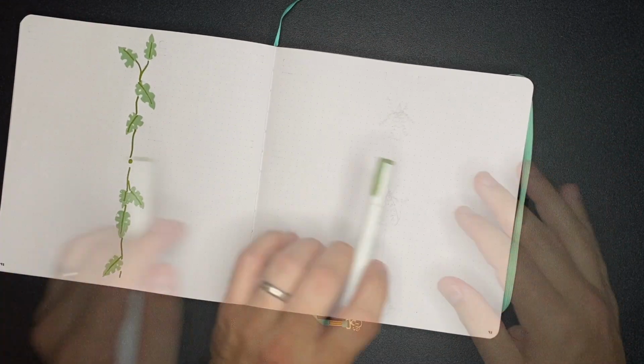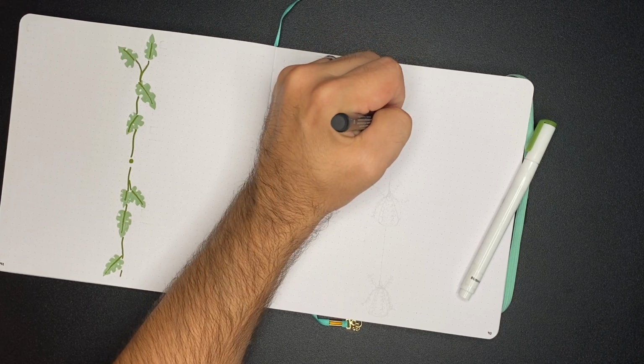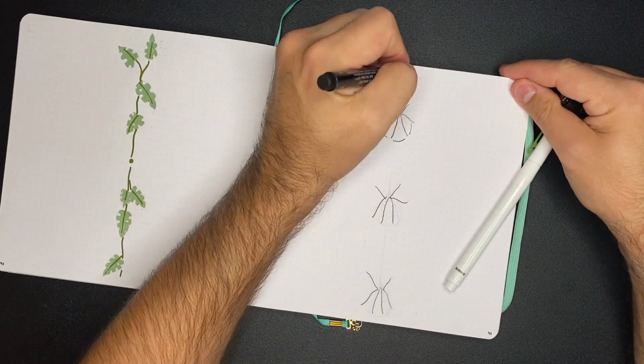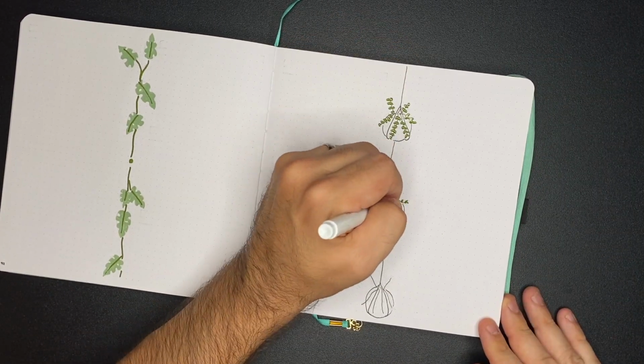And now that I've done the left, it's time to take on the right side, so I'll go ahead and take my fine liner here and I'll just go ahead and trace over all of the different sketches that I have here. I'm not going to draw on the leaves, I'm going to use the Acrylograph pen here to do that.